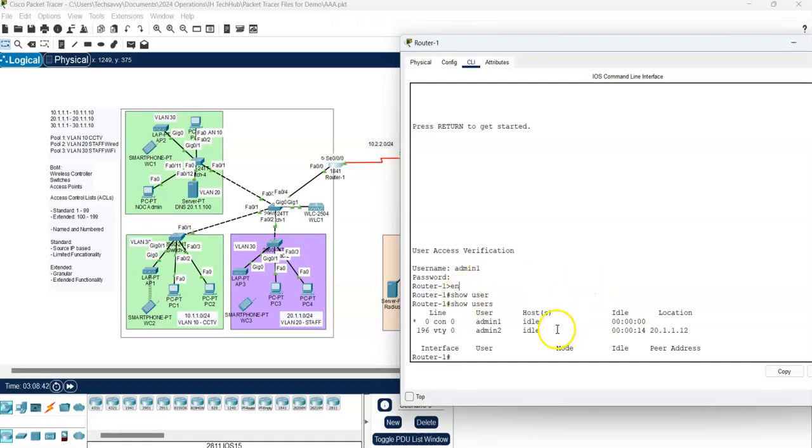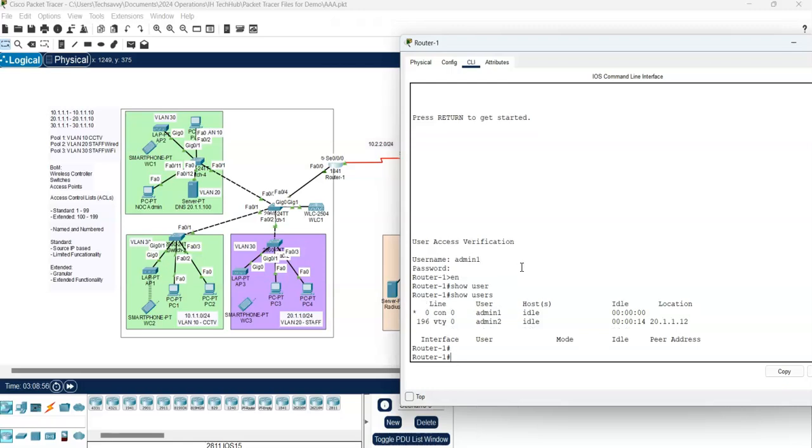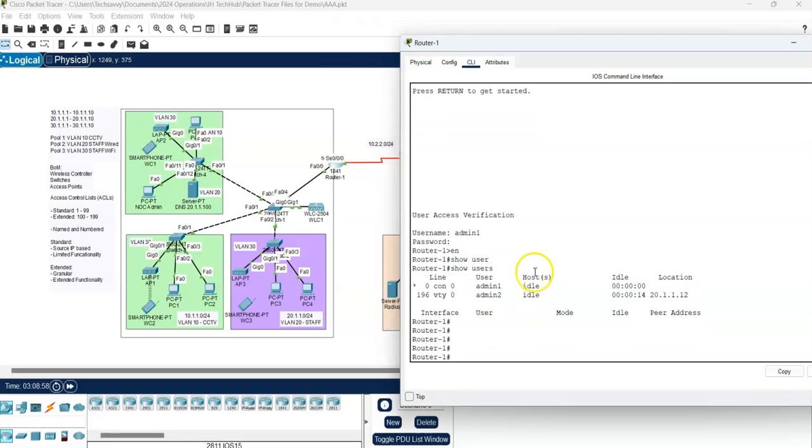Then you can limit how many users can connect. At the moment we said login VTY 0 to 4, that's 5 users can connect. Or maybe you can just say 0, 1, 2 users, I mean 0 is a number and then 1 is a number. That means we configured this router's access based on radius. If the radius is gone, we don't have connectivity, then we have the backup user.